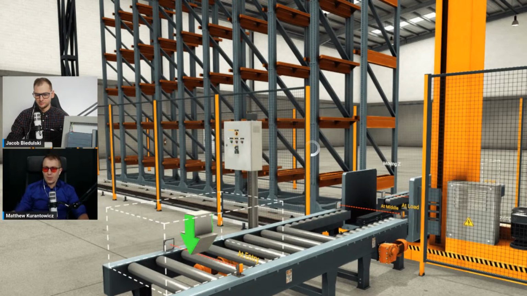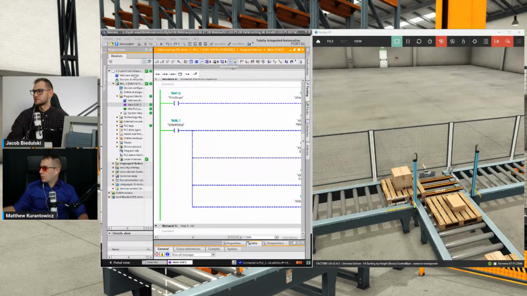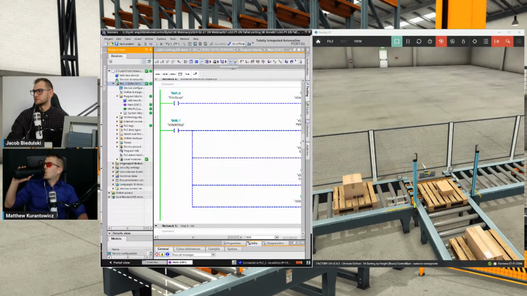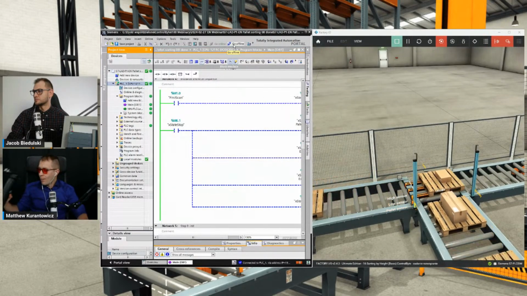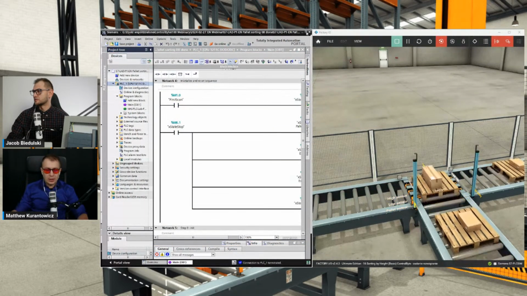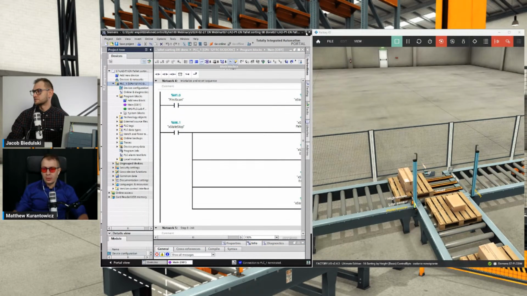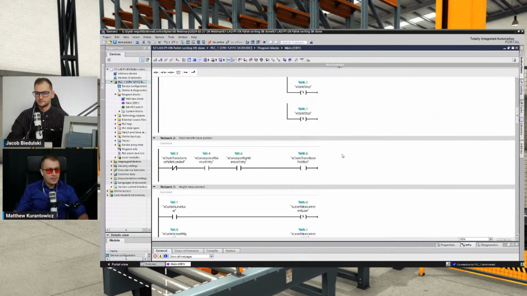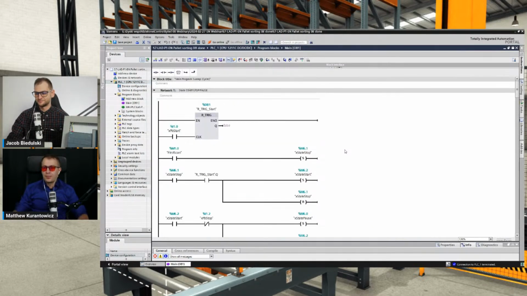In TIA Portal, both of those languages can be used. A good PLC programmer should know how to program in ladder logic and in the FBD programming language.